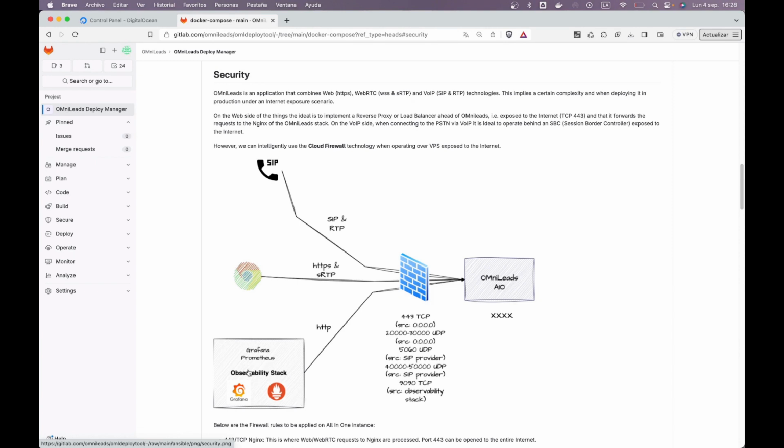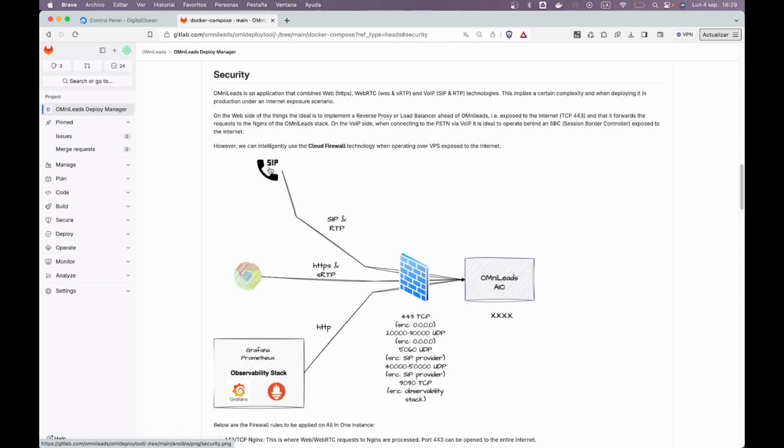Therefore, it is strongly recommended that we open the SIP part in the cloud firewall, carefully, based on the source IP address of the incoming requests to maintain security. That is, we are going to make accessible ports 5060 and from port 40000 up to port 50000 UDP, as long as the request, for example an RTP audio packet, comes from the endpoint with which I trunk at a SIP level.